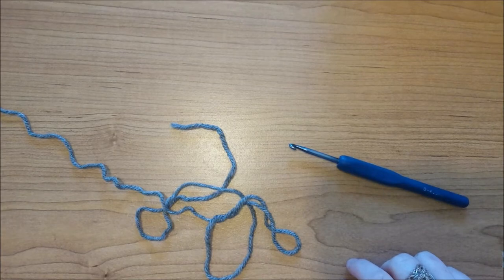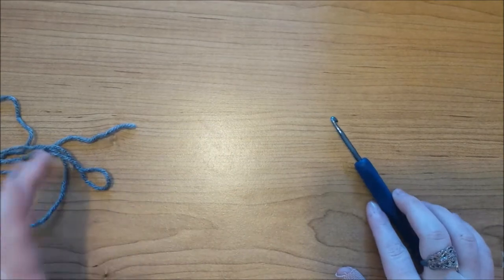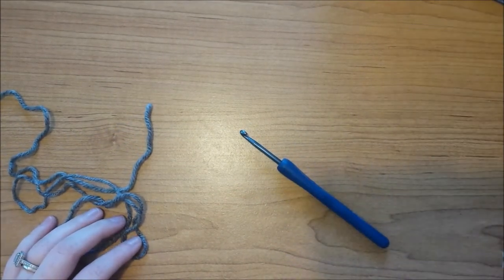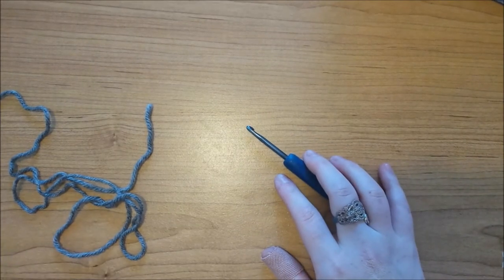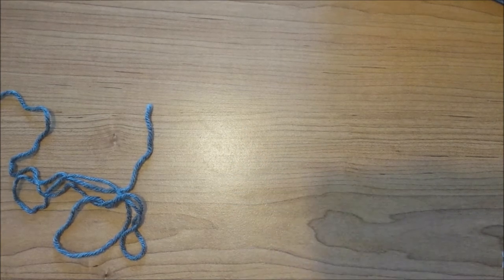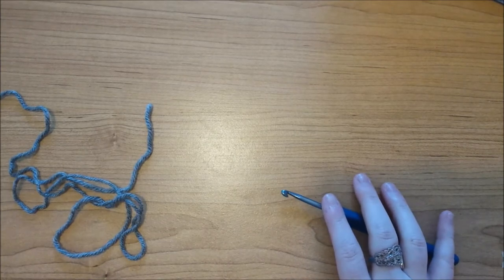And what you'll need for this is a size G hook, a medium weight yarn, I use Red Heart, and yarn needles, some stuffing, and scissors. And like the other one, I'm not going to be teaching how to do the stitches, we're just going to crochet.